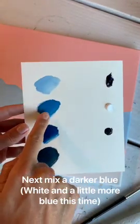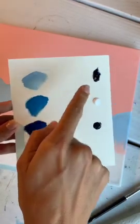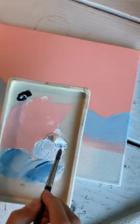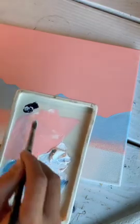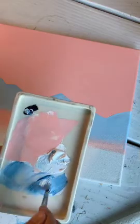Okay, so now we are going to mix a little bit darker of a blue. So we're going to use white and this time just a little bit more blue to get a shade darker than our last blue. So I'm going to pull some white and this time a little bit more. And I'm just going to keep mixing until I'm happy with that color on my palette.